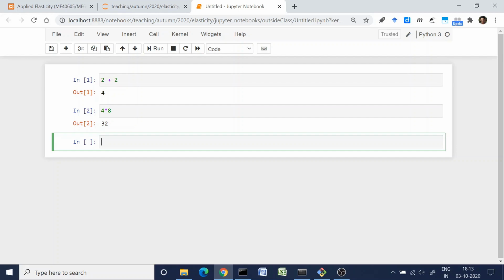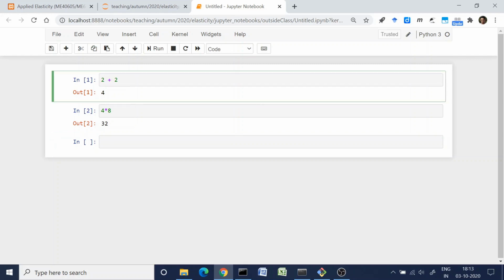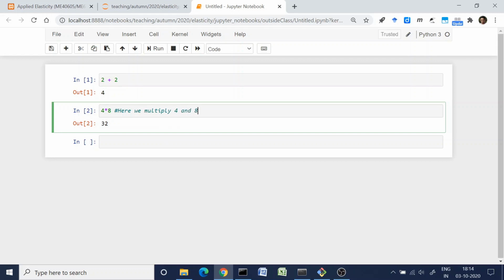Let me describe what I'm saying. This is a very simple calculation, but when I click on this, it's a code. Of course, it's not full-fledged code, but it's some calculation. There is no description here. I'm not writing a sentence saying that I am adding 2 plus 2, or that I am multiplying 4 into 8. I could. Adopting the syntax for comments in Python, we can use the hash symbol and put in a line saying that here we multiply 4 and 8. Of course it's meaningless here, but we could do that.